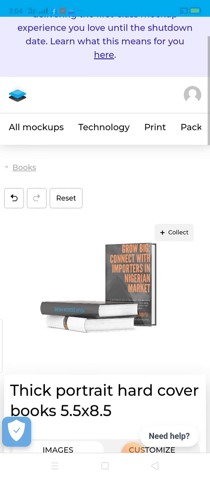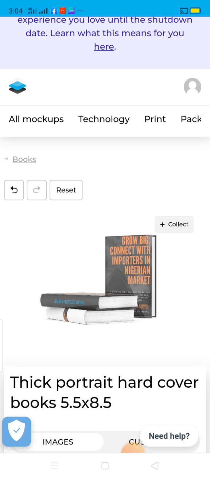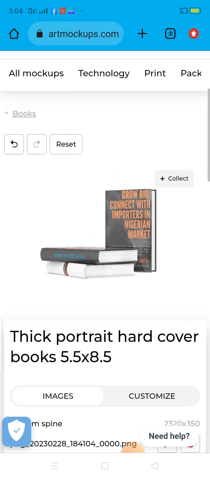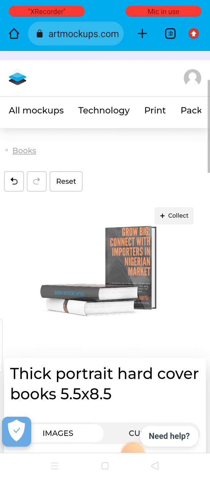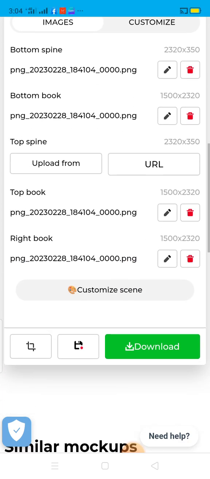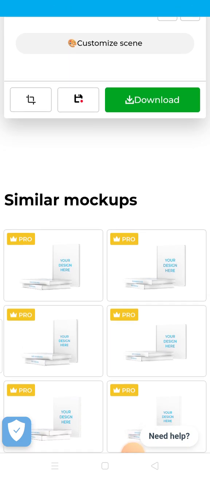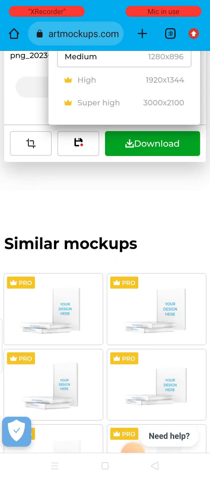Okay. So see what I have here. Can we see? So this is how it's going to look, right? I can't open it big. So this is how it's going to look. Then you can download if you want to download. You can pick either high or super high or something, or medium, anyone you want, then you can just download. Let me try and download what I have.